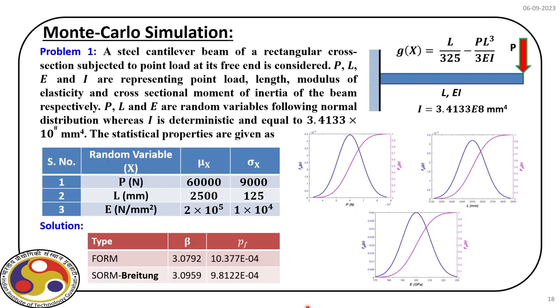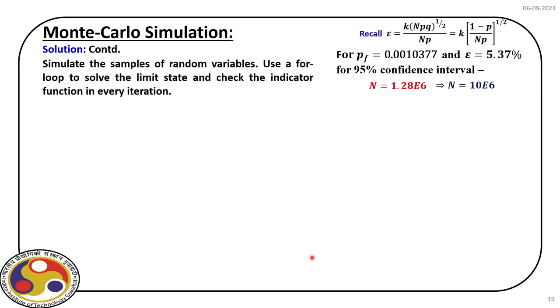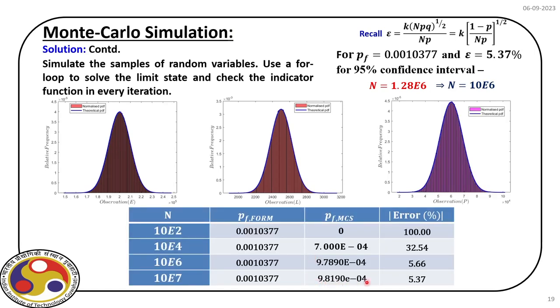If we go back to this Breitung result, it is 9.8122 e 10 to the power minus 4. And the moment we solve the same problem, you can see the final result from the Monte Carlo analysis is very close to the probability of failure that we get from Breitung's model. So that's how we conclude that the estimate obtained from Breitung's model is accurate, because we verify that using Monte Carlo simulation, where we numerically simulate the uncertain environment and we define an indicator function, and through that indicator function we find out the probability of failure. The moment we get the probability of failure, we can find out beta, because PF is equal to phi of minus beta, so we can estimate the beta, and that also we can verify.